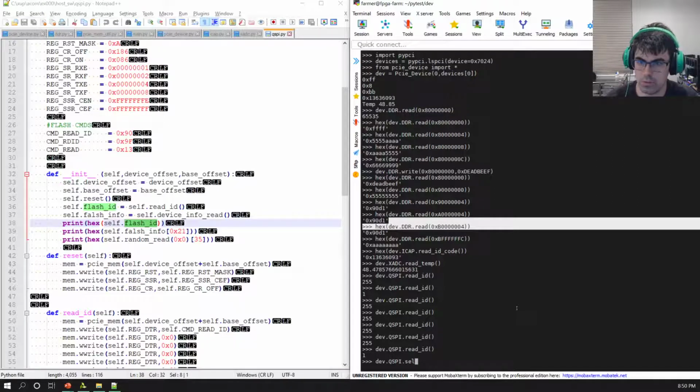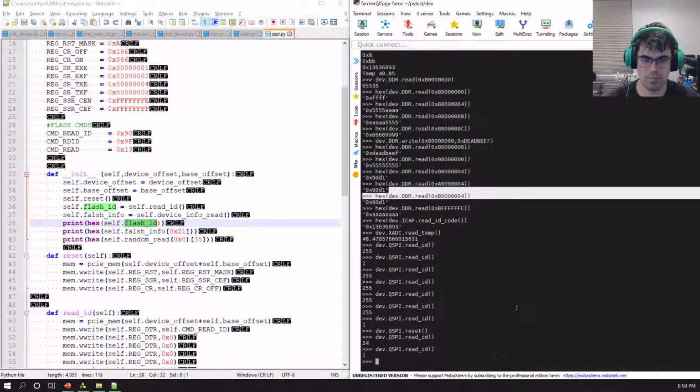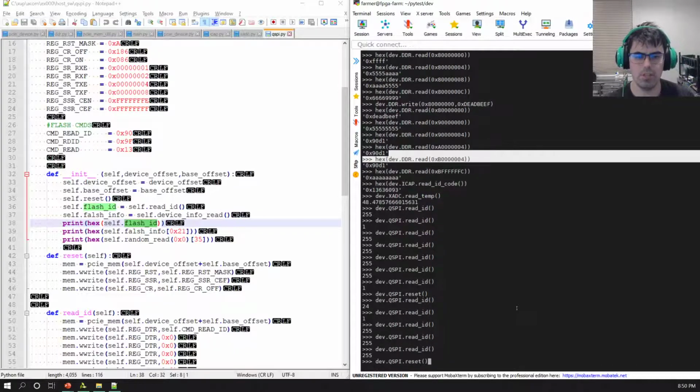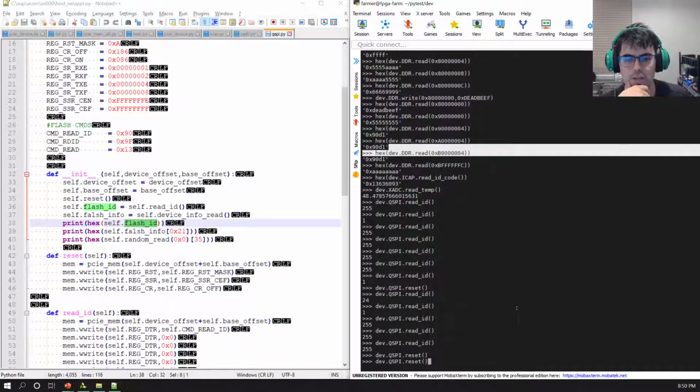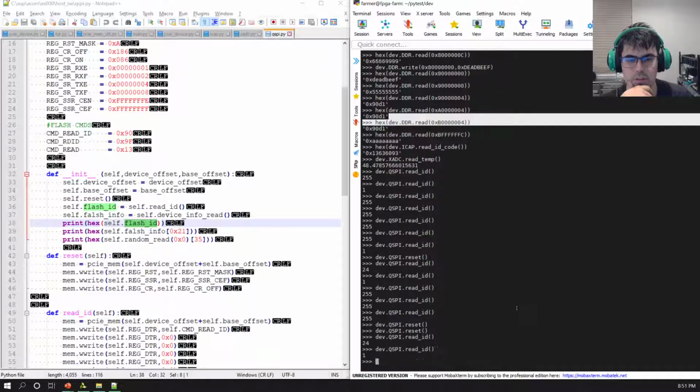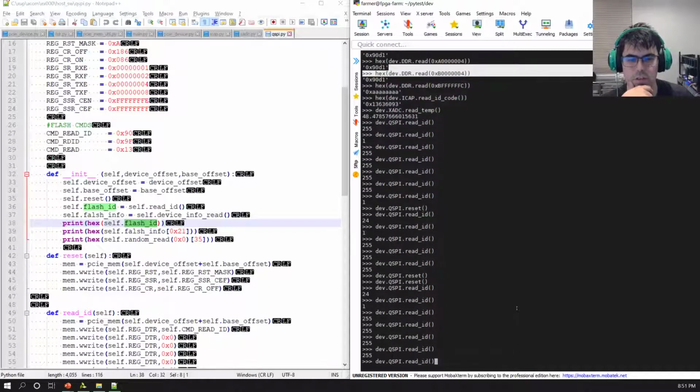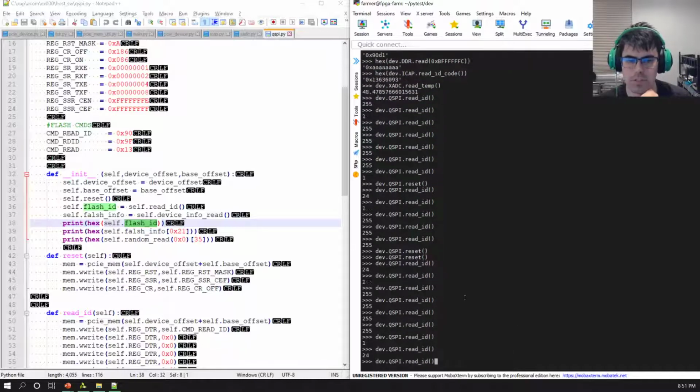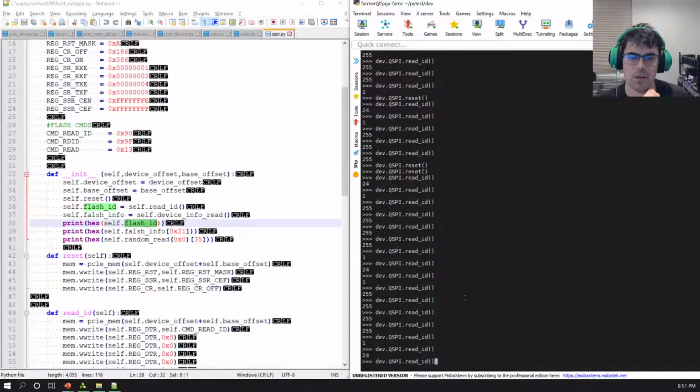What if we do a reset, right? Reset, and then we read the ID. I read the ID correctly the first time, so there's probably an issue with this. I probably have to do some type of desync or clean. Or maybe the FIFO's not being cleaned out properly. I should look at that later.